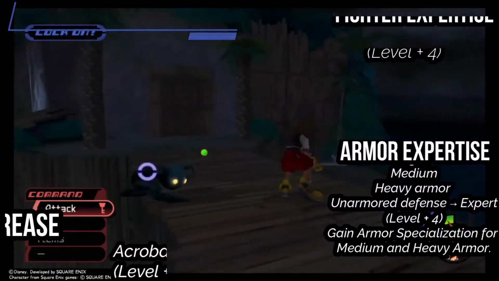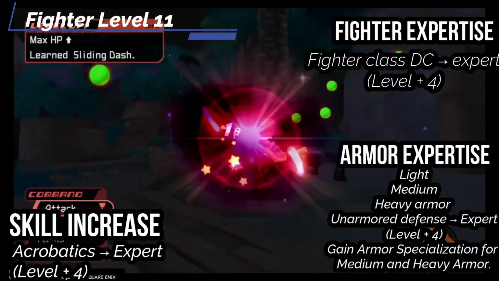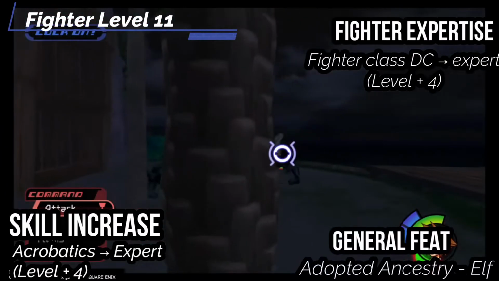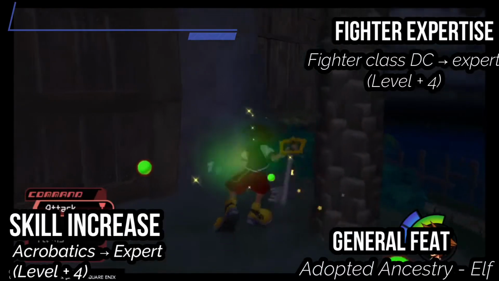Your rank in all your armor increases up to Expert. You also get Armor Specialization for medium and heavy armor. I wouldn't worry about it because he doesn't wear medium or heavy armor. Get Fighter Expertise. Your Fighter DC increases to Expert. General feat, get Adopted Ancestry and pick Elf for a late game feat. Skill increase, get Acrobatics up to Expert.